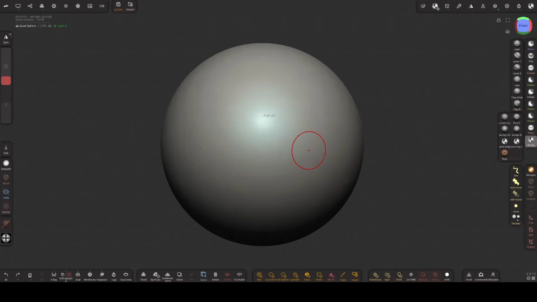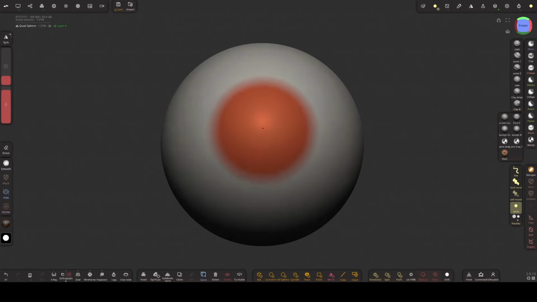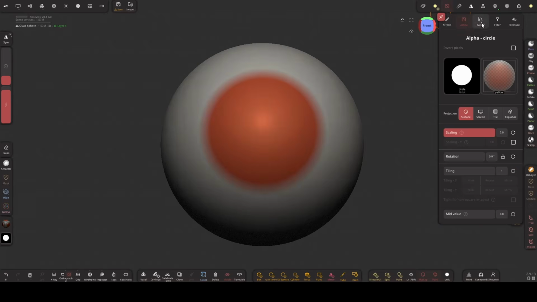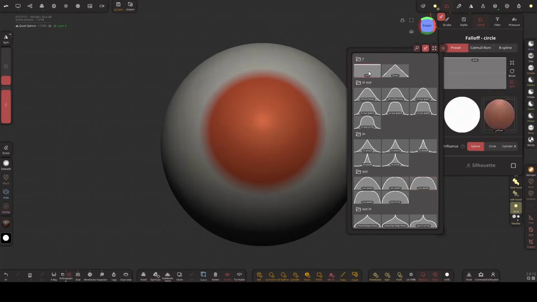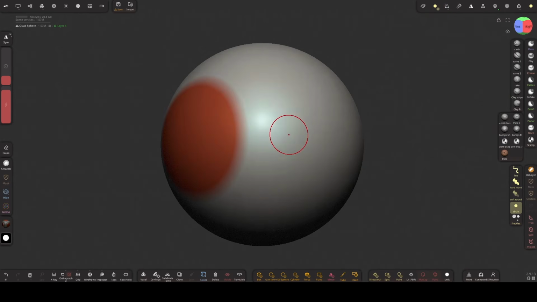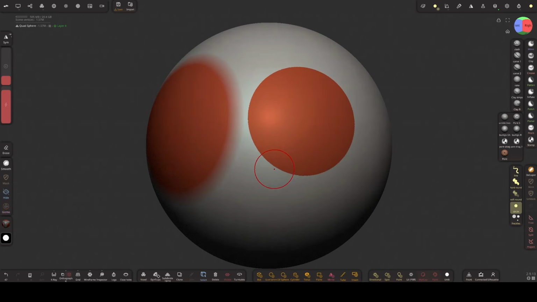So you've chosen the stroke type and the alpha for your custom brush. Now the fall off basically decides what the edge of the alpha will look like. For example, let's take this circle paint brush I created. See how the edge of this circle is soft? That's because I chose a fall off which gradually softens near the edge. If I change it to this flat one, which is basically no fall off, look what happens. It takes this hard edge circle alpha and applies it without softening the edges.